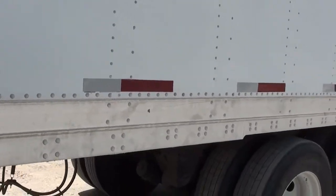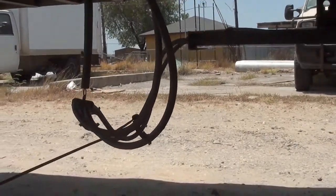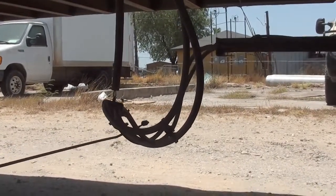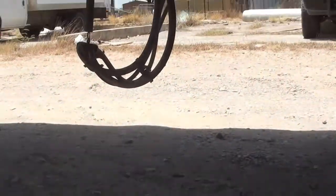Right here, I'm gonna get underneath the trailer. Remember, we gotta be pointing out every part that you check. Air hoses, properly mounted, secure, not broken, damaged, no missing hardware, not fried or cracked, no leaks, make sure they're not touching the ground.